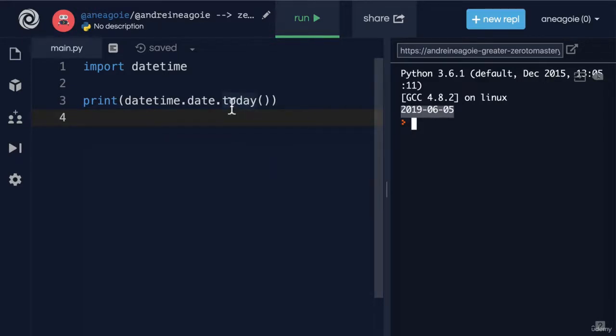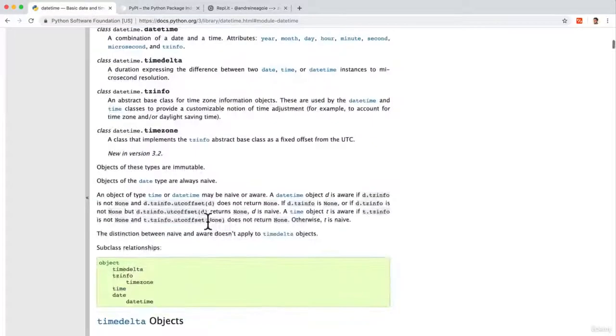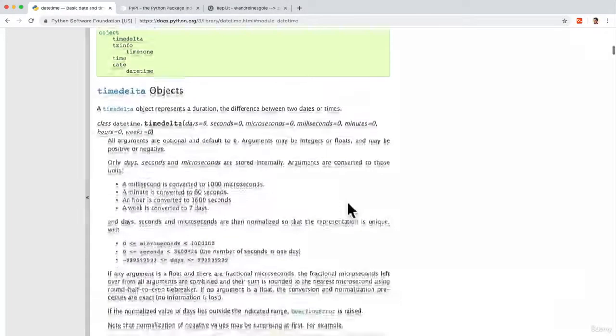Maybe a user signs up for your startup, and you want to keep track of what day they started on. Maybe they got a membership and it expires in 30 days. Well, we can use the datetime module to keep track of that. And there's lots of things that we can do with dates. As you can imagine, there's things like time zones and different time data that we can manipulate.